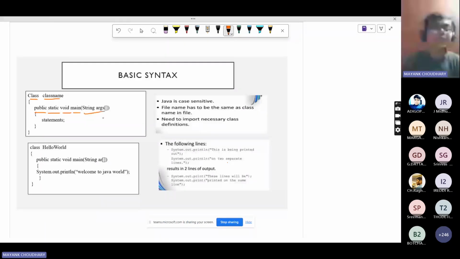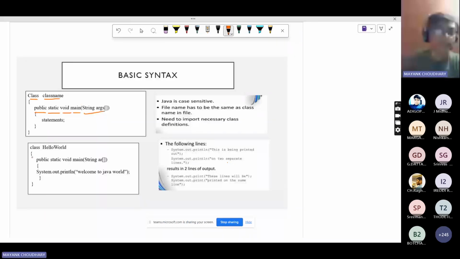The main thing is that everything in Java is firstly taken as a string, and then later on based on the data type which is being set, it is segregated into the specific data types. So that is why we have this string args. Even if you don't write this, your program won't have any error and it would work smoothly for some compilers. But for some compilers, like if you do it in notepad, then it might give an error in the absence of this string args. But in case of a lot of compilers, it might not throw an error for this. So this is what our example is like.